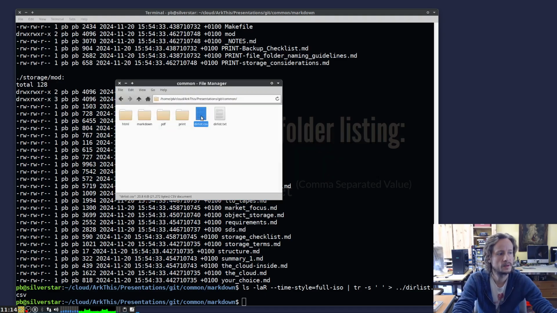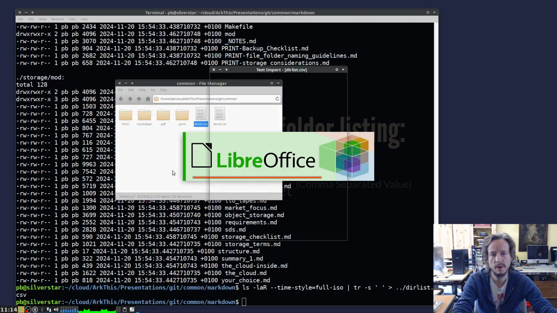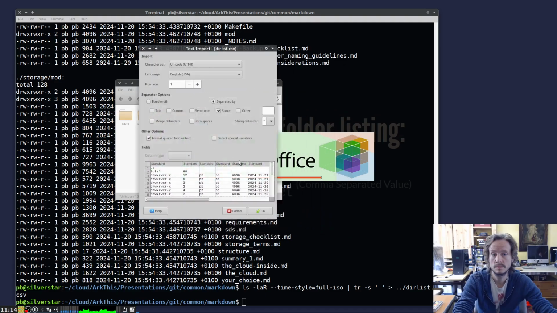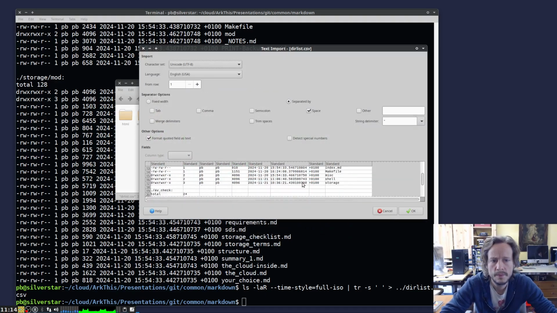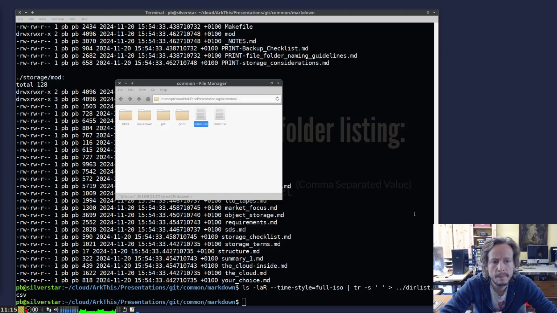What does LibreOffice say about it now? There you go. This looks quite nice. Separator space. Encoding is okay. This looks nice and tidy already.